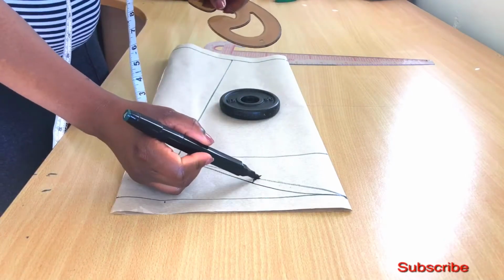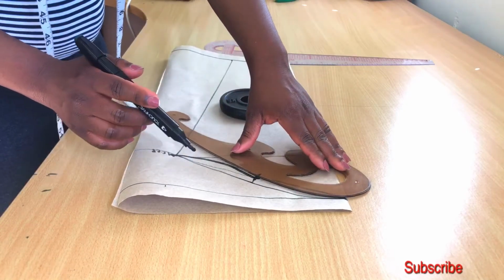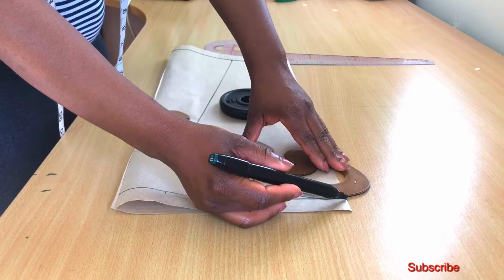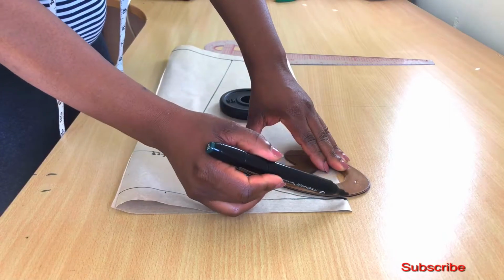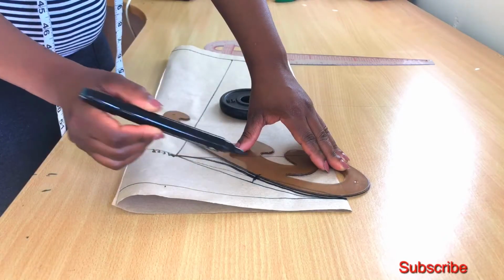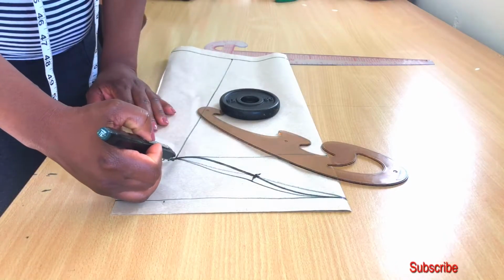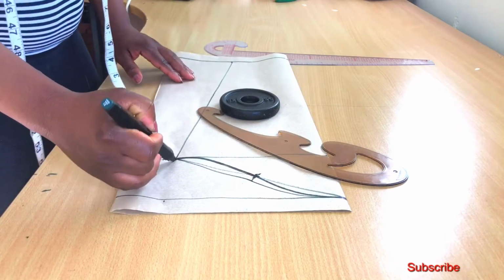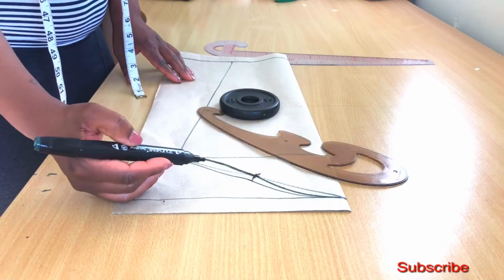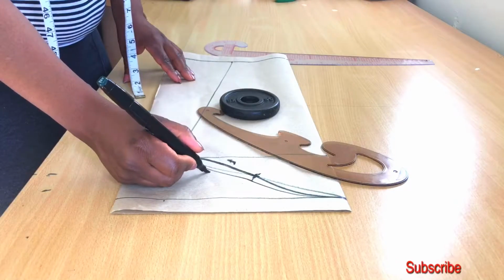Then also on the same point, I'll turn my curved ruler around and make sure it meets the line here, which is my shoulder line. So I'm going to draw a curved line as well. So the S shape will be the front line, and just the normal one will be the back line. So I'm going to mark this one as front and back.